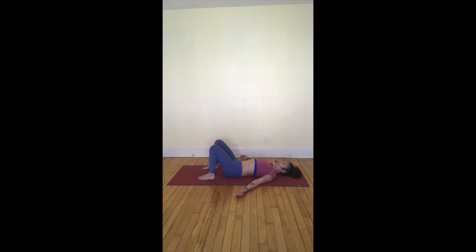As you inhale, slowly bring your right knee in, cross it over your left knee, and drop your knees over to the left side for a twist. Arms are reaching out, palms face up. And you could close your eyes if that's helpful. I find it helps to start to calm down my body when I close my eyes.